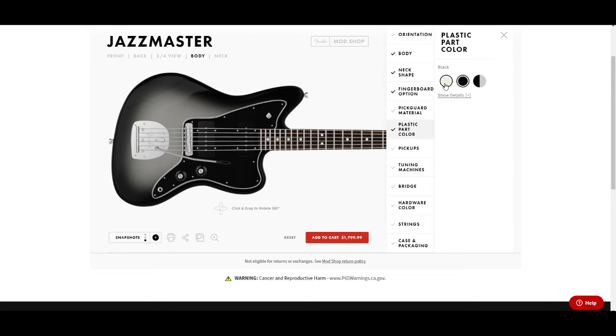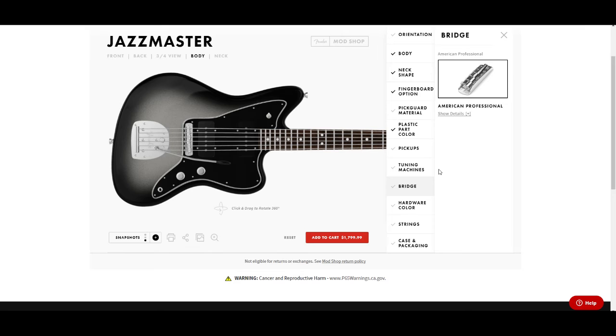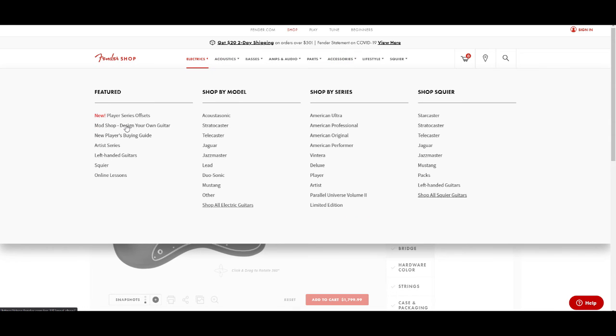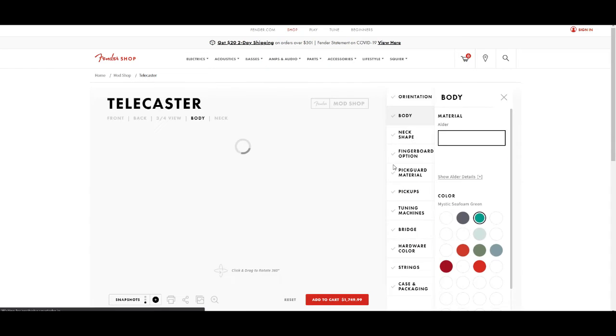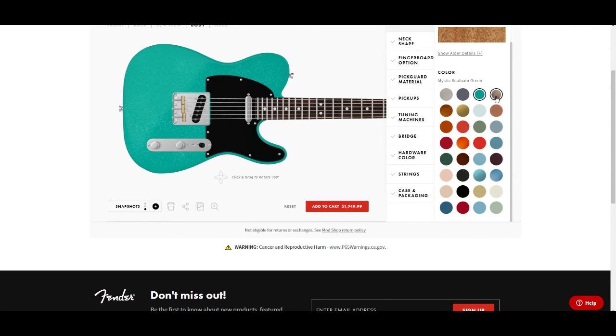But why should options like this, if you want a genuine Fender product, be relegated to the custom shop only? You're not modding a Jazzmaster through the mod shop to be much more than a standard Jazzmaster. And even on a Telecaster, you can have dual humbuckers, but you're getting that big gaudy 70s style Telecaster pickguard, which personally I don't like. Fender does some wild stuff with the Paranormal series, but I'd like to see this kind of innovation carry over into their regular lines, and maybe even see some of those guitars become standards, like the Tornado and the Meteora. A company like Gibson clings dearly to their tradition, and they've lost their will to innovate.